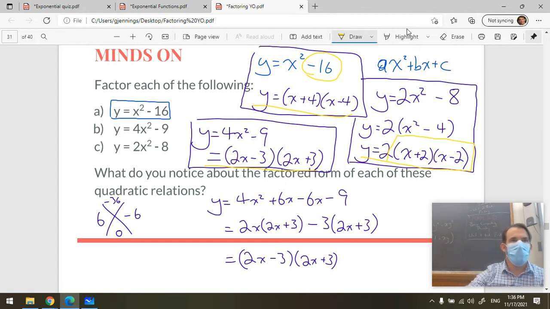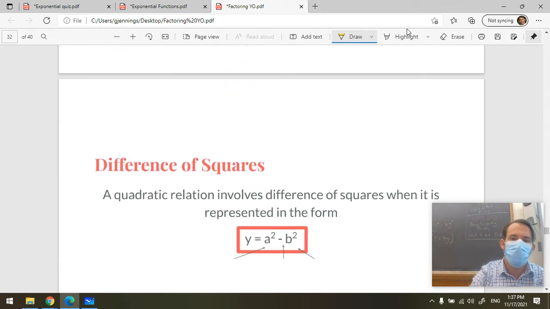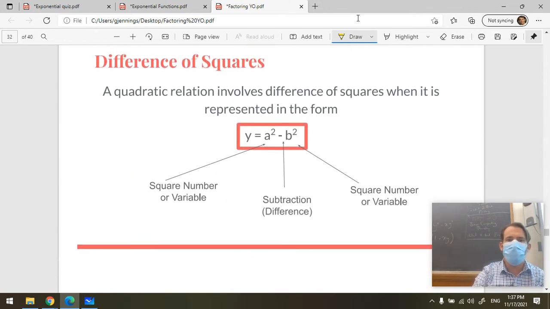Jake? Yeah. Are the numbers different or the same? Well, the numbers are the same in both of the factors, but the signs are flipped. Yeah. So yeah, the numbers are different. -3 is different than 3, but they're opposite sign, but the same absolute value. Yeah, they're very similar. The numerals are the same. These are called difference of squares.